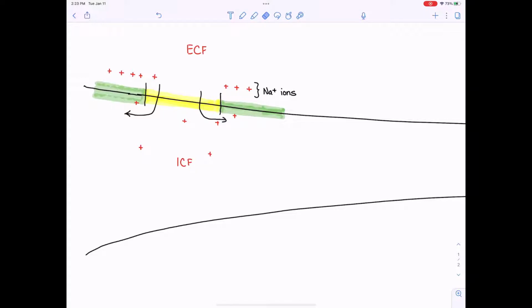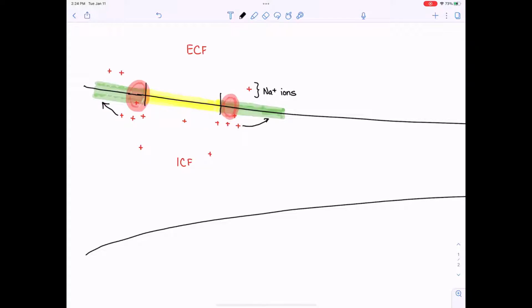So as that positive sodium leaks over to the green membrane, the voltage-sensitive sodium gates nearest to the yellow membrane are going to open. And so I've colored those areas in red. Those are going to represent voltage-sensitive sodium gates that are opening, allowing more sodium into the cell. And so this is going to not only depolarize the adjacent membranes to the red areas, but also start action potentials in those red areas. So now the action potentials that occurred in the yellow areas are going to trigger action potentials in the red areas. And the cycle is going to continue.